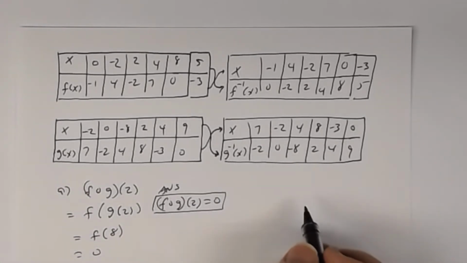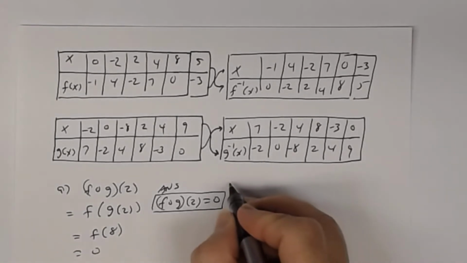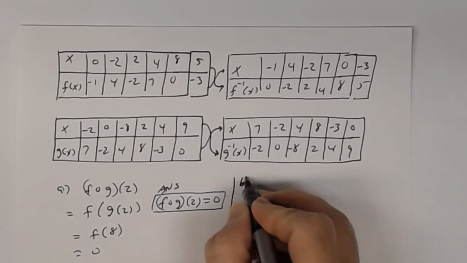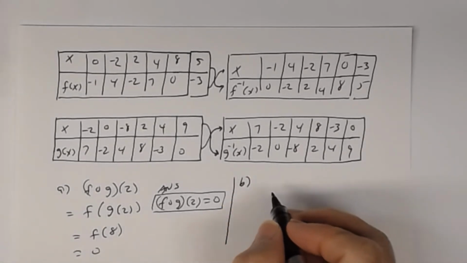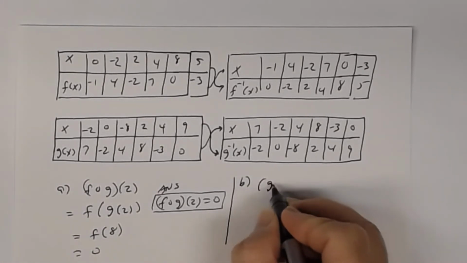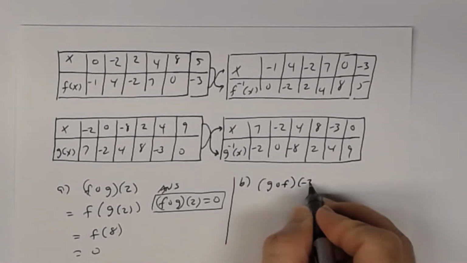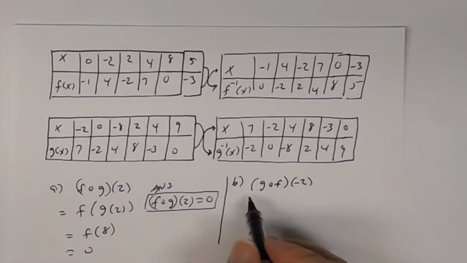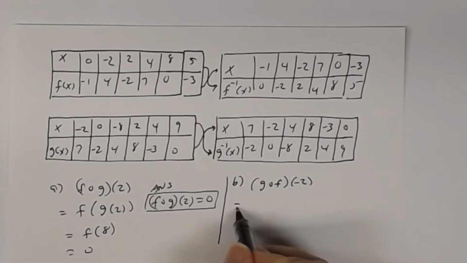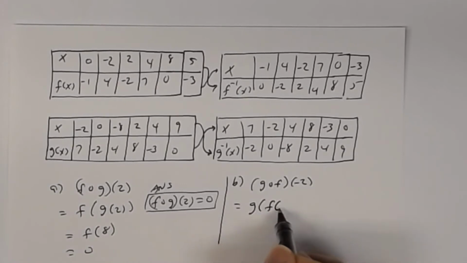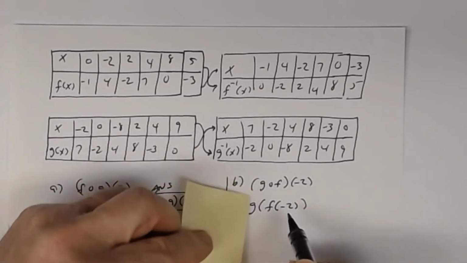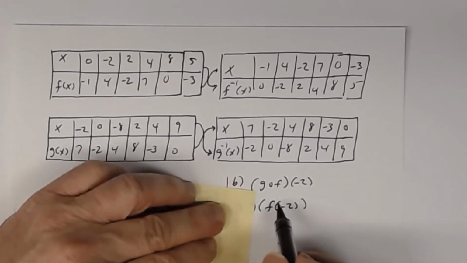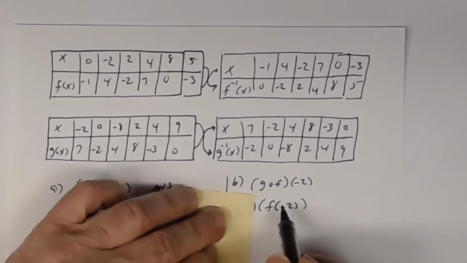Okay? All right, let's look at B. So let me go ahead and do B right here. All right, here's B. So in B, you want to find g composed with f at negative 2. Okay, know your definitions. It's important to know your definition for composition. By definition, this means g of f of negative 2. Okay, the order in which you see it is the order in which you rewrite it. Cover this part up. And so remember, you're finding the inside function, the inside part first. So you got to find f of negative 2.